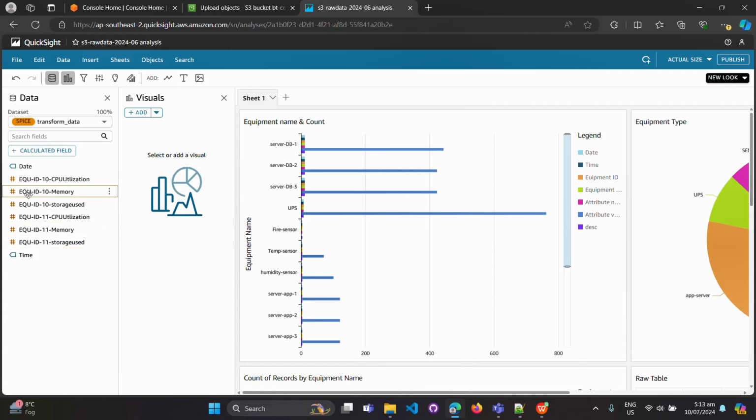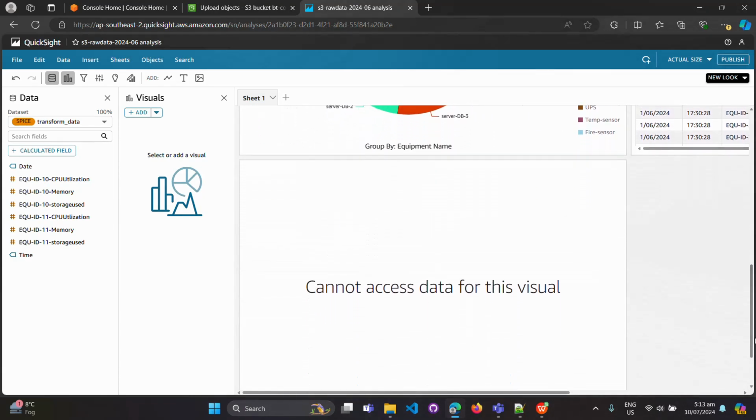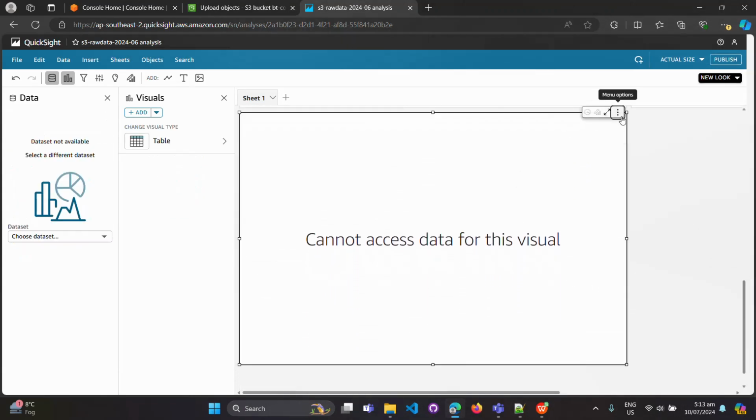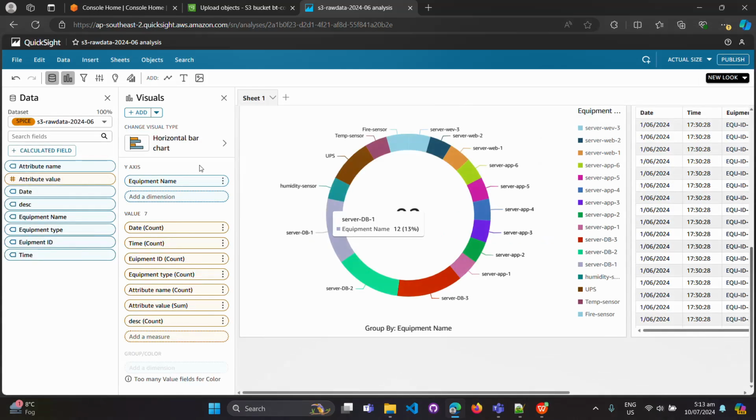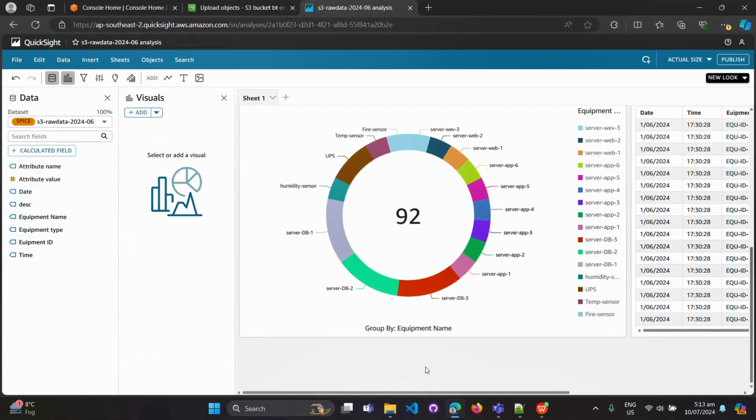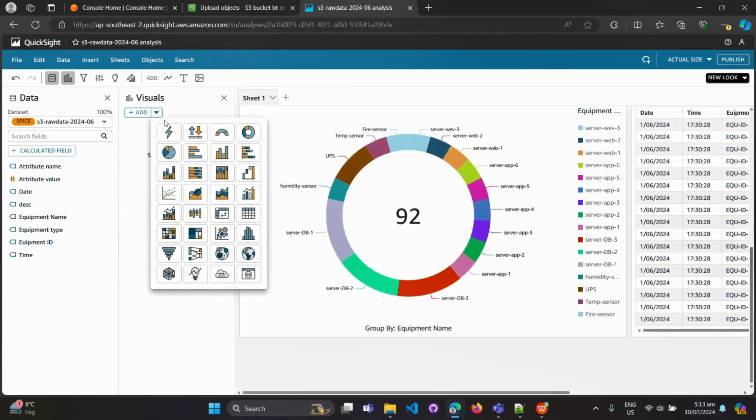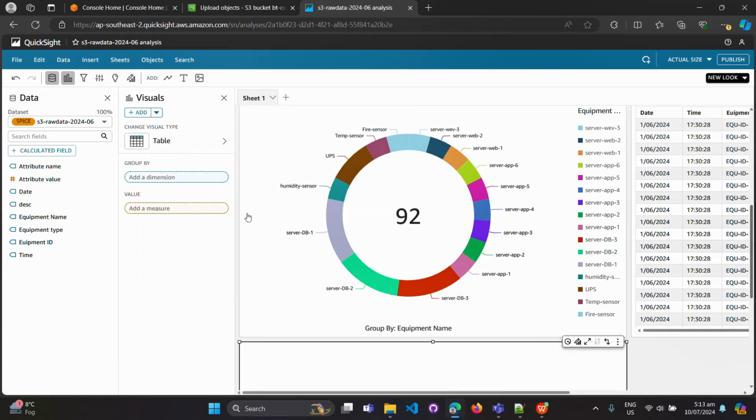So we have the same columns that we have in the file. So now let's delete this and click here, create another row, a transform table.